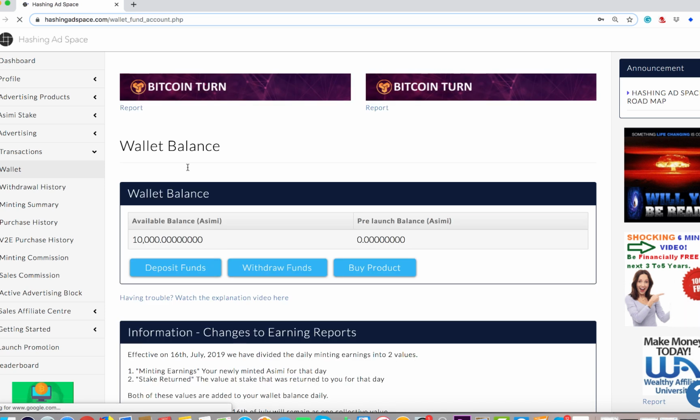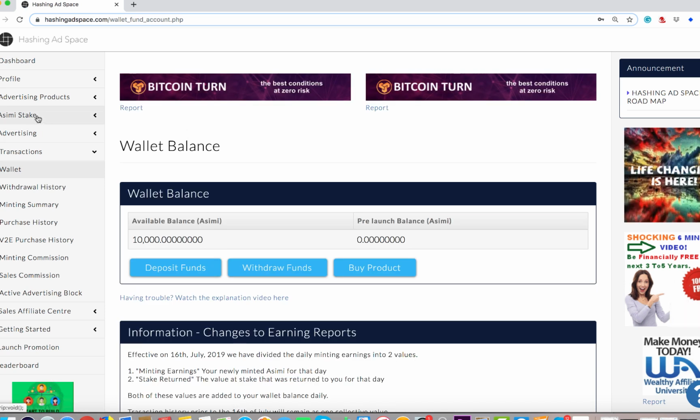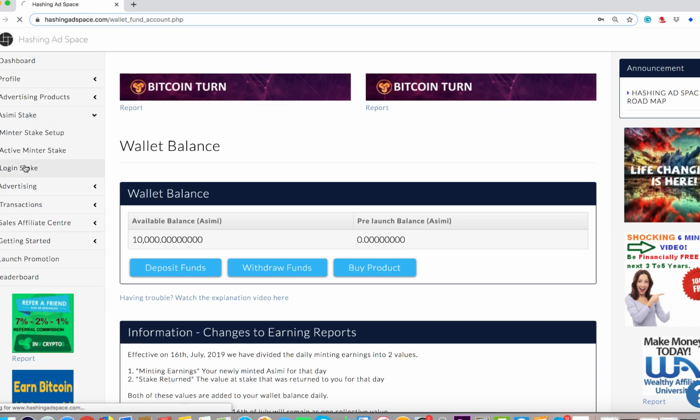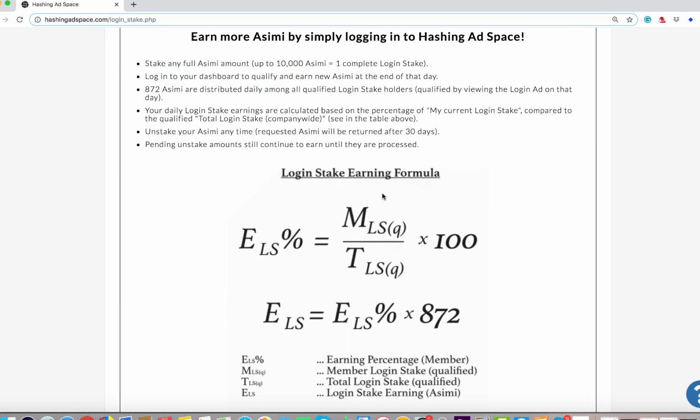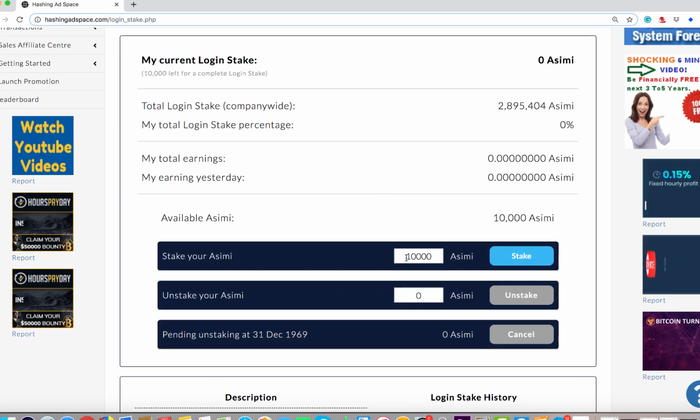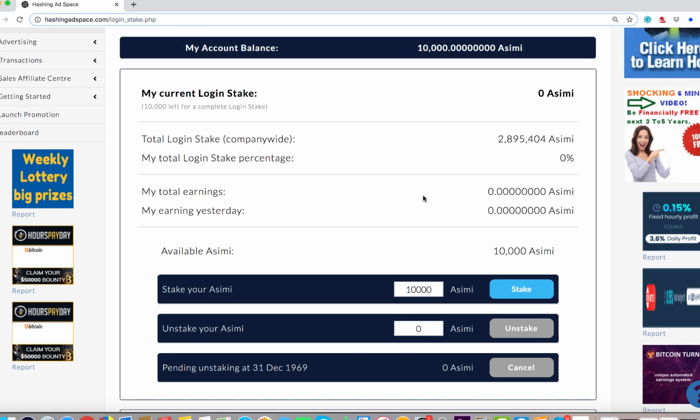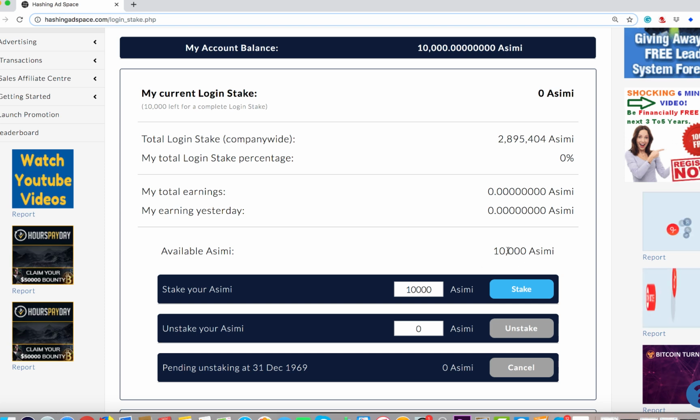So now the next step is simply to go to the Asimi stake, login stake, and you'll see more details on the login stake right here, how it's calculated, and you can see that I have the full 10,000 ready to stake. The maximum for one is 10,000 right there.